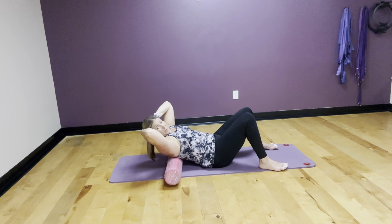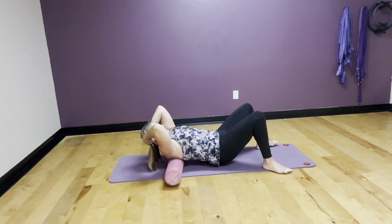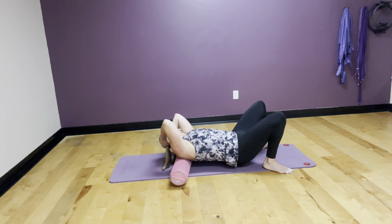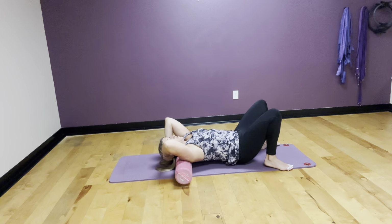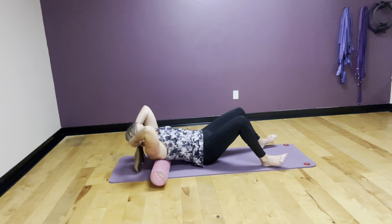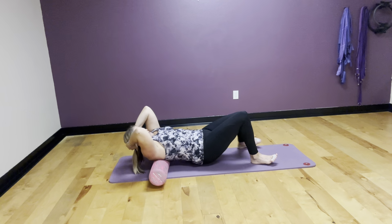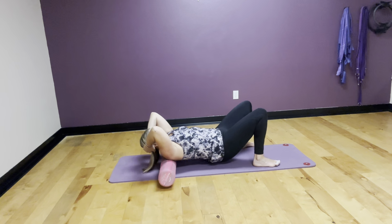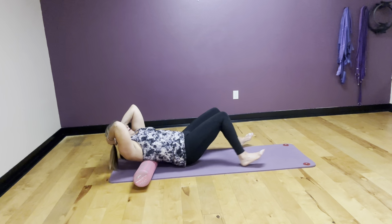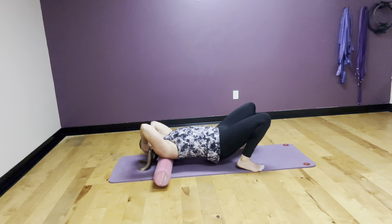So upper back, mid back, tops of shoulders, and all of our backside. I often kind of start at the top of my shoulders and work my way a bit down, but you can always do it your way. Remember, there's lots of surface area on that backside. So explore, kind of lean over to one side, do some rolls in the middle, kind of using our legs here just to shimmy around back and forth.